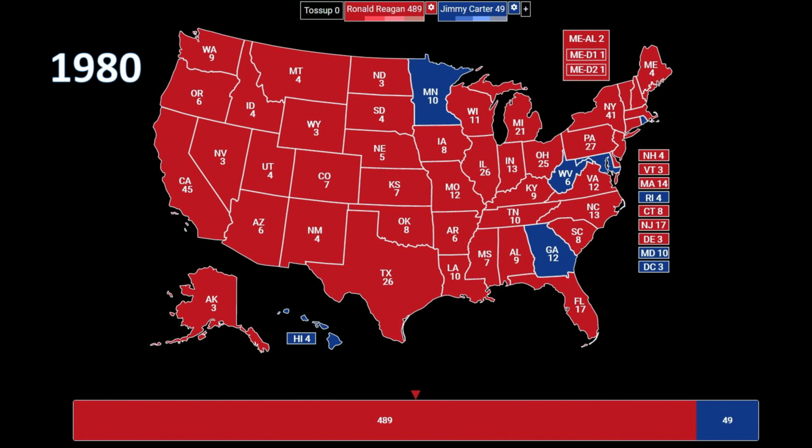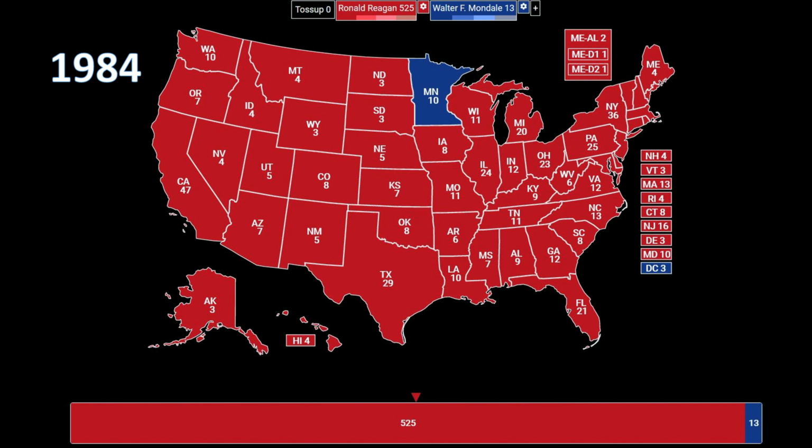So take note of those states, Minnesota, West Virginia, and Rhode Island in particular, because in the 1984 election, President Reagan managed to sweep the board with those two, with the sole exception of Minnesota and the District of Columbia. He even won Hawaii, a complete landslide election. Now, importantly, this election also marks the last time that Washington, Oregon, New York, Massachusetts, Rhode Island, and Hawaii voted for a Republican candidate for president.